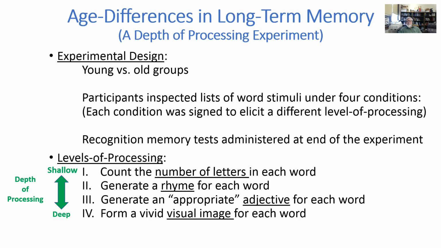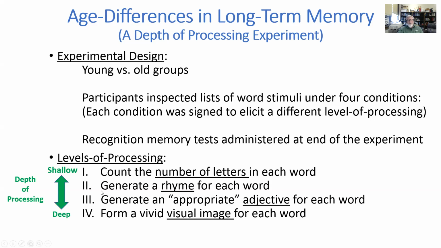What you predict is the more deeply you process the stimuli, the more likely you will be to recall them in the future. And what Craik and Tulving did was show here's a way to scientifically and systematically manipulate depth of processing. So let's look at the 4 experimental conditions that were used to manipulate depth of processing. In the first group, the young and old people were shown words, and every time they saw a new word, they were asked to do a very simple task, to count the number of letters in the word. And that has been demonstrated in previous research to require very, very little cognitive effort.